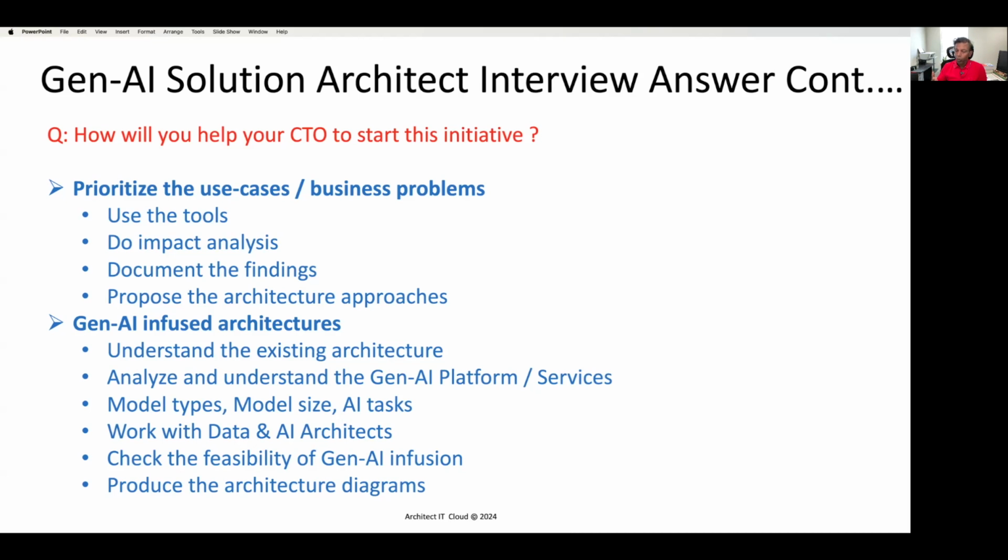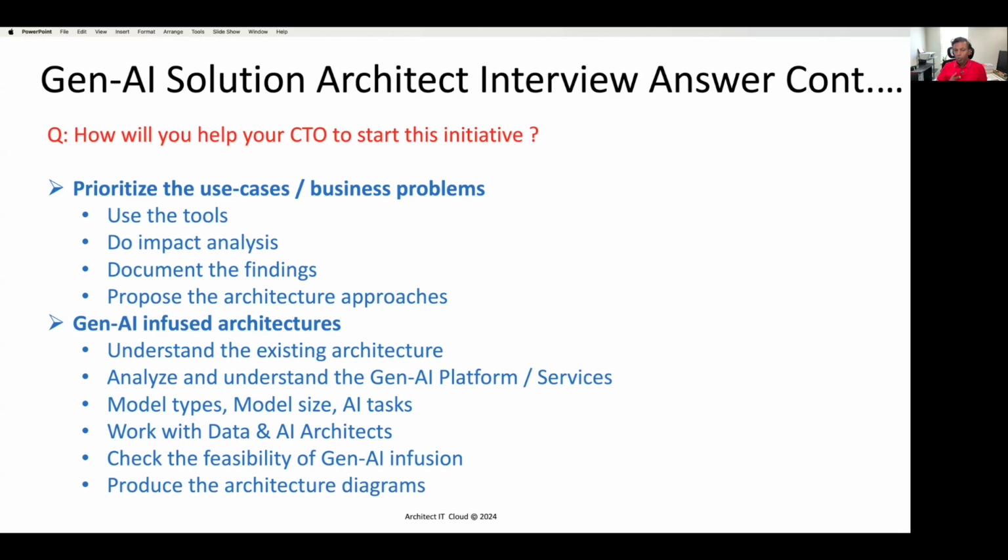The data architect might be working with the data scientists and data engineers. So they have the capability to analyze the existing data, collect the data, organize the data, and infuse the data with the AI. So curate the data. These types of activities will be done by the data architect team. So make sure that you work with the data architect team and understand the quality of data available in your organization. The quality is very important here.